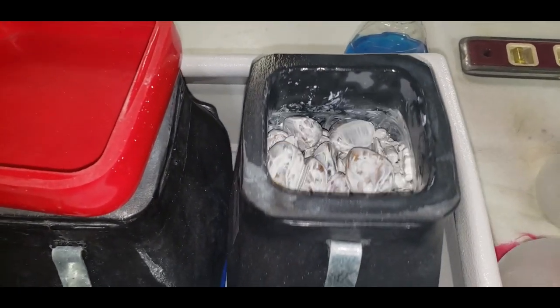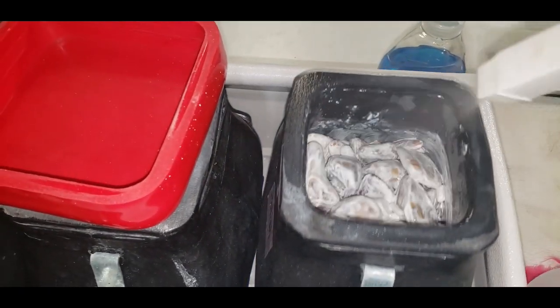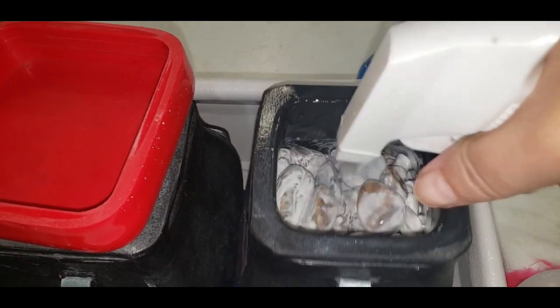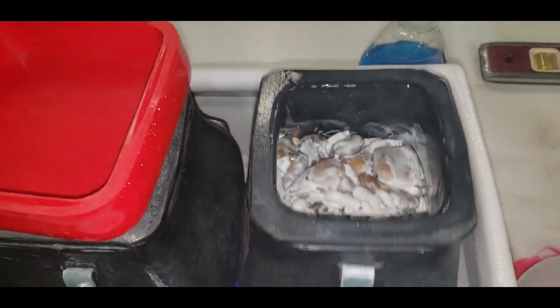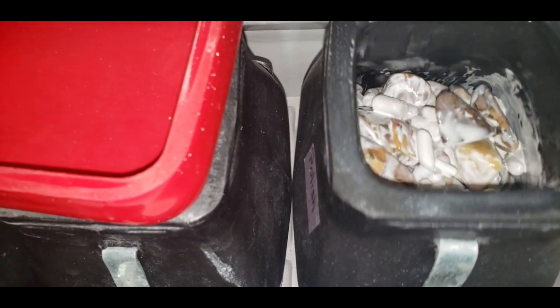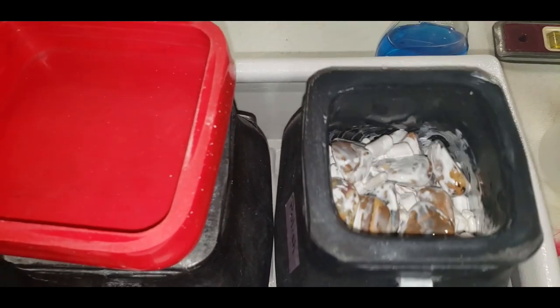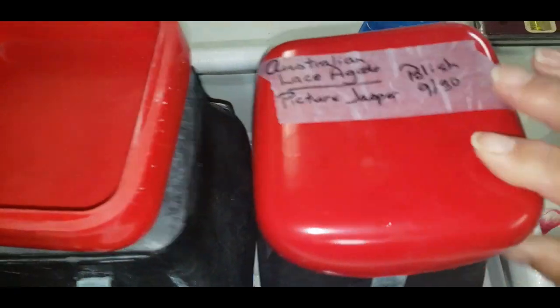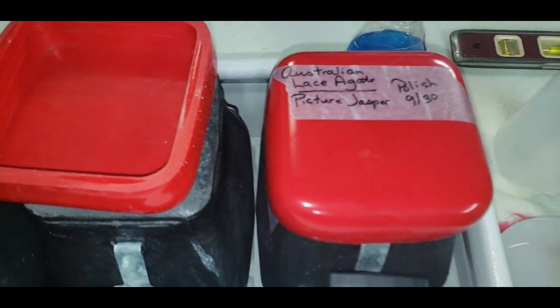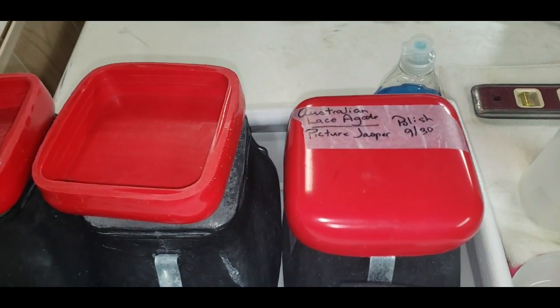Alright, my lovelies. I'm actually going to wet this paste down a little bit more. Listen how quiet it gets when the lid goes on. Alright, we will see it tomorrow. Do another check.